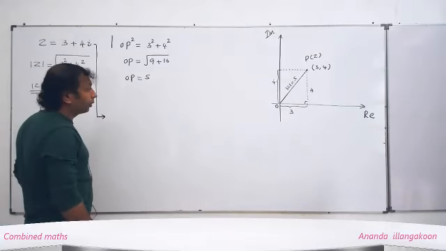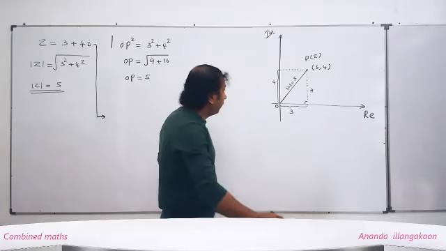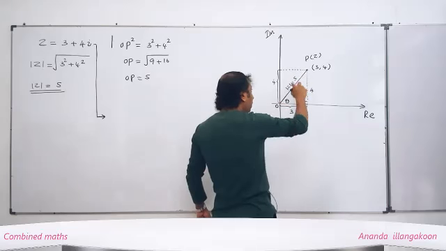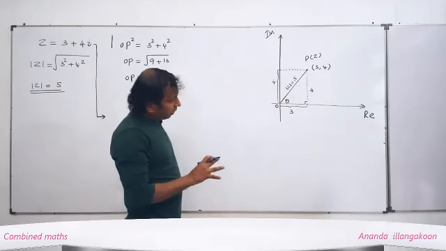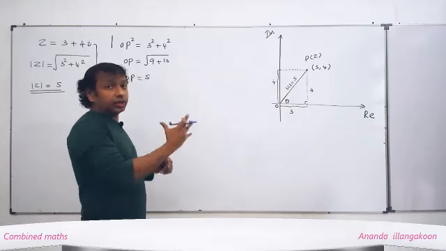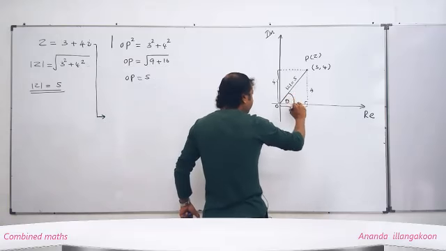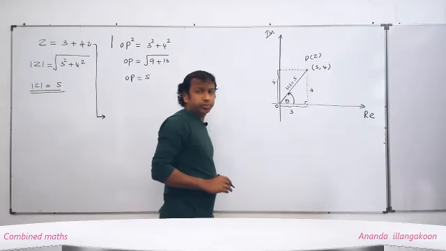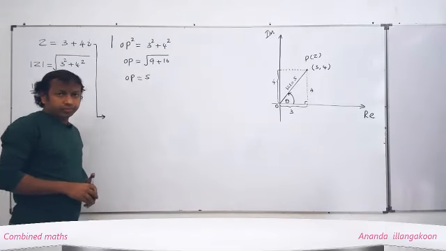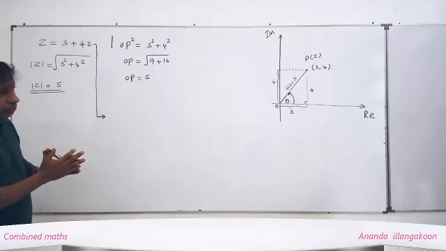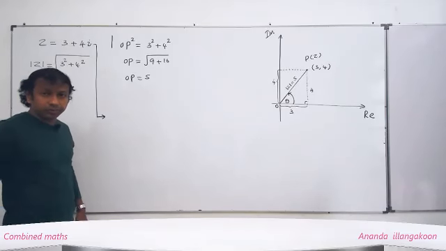Right. Well, now I'll take this Z equals 3 plus 4i. Right. Now I'm going to take the angle the OP line segment makes with the positive real axis in the anticlockwise direction. This way. The OP line segment, people, makes an angle theta with the positive real axis in anticlockwise.